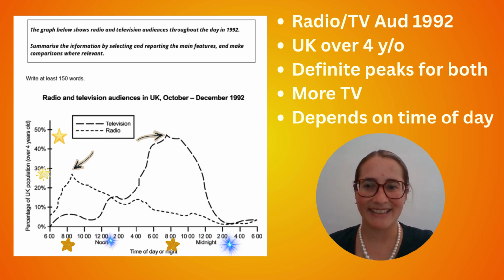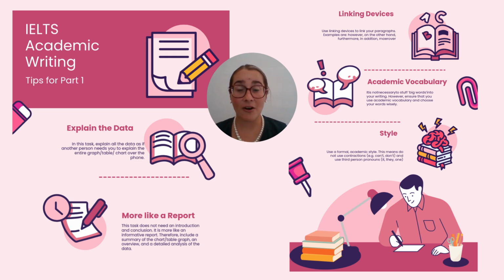Here are a few tips before we start writing our piece for part one. I have already touched on explain the data. Also, I've spoken about it's more like a report. I've also emphasized the importance of linking devices between your paragraphs. What we do need to think about is we need to use academic vocabulary.